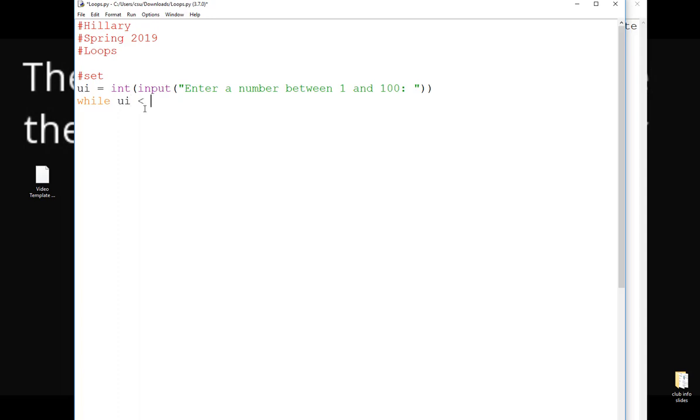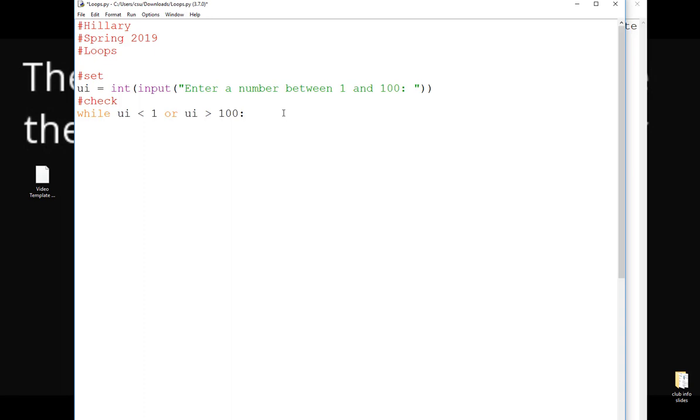So if they haven't given us what we want, then our user input will either be less than 1, or it will be greater than 100. If they give us a number that's less than 1 or greater than 100, we can't use that. We only want a number between 1 and 100. So this is our check condition right here. And now they're trapped.